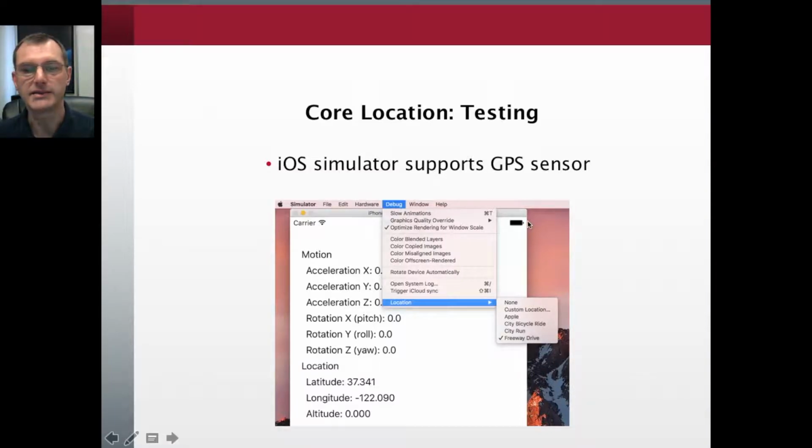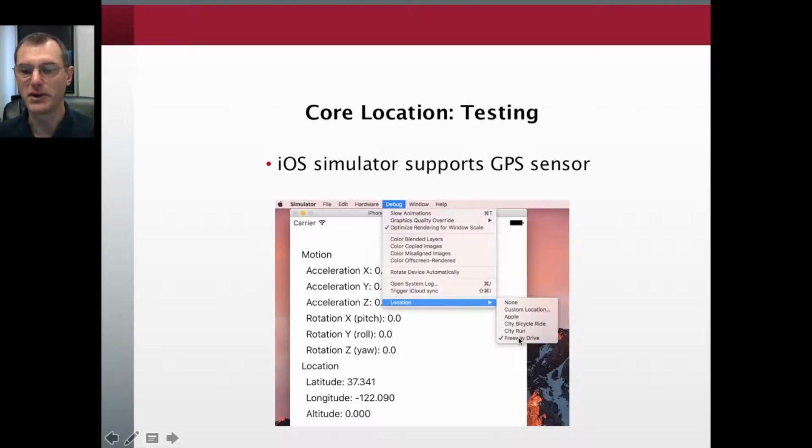The way we're going to access that is once the simulator starts up, if we click on the debug menu option for the simulator and go down to location, we can choose various types of location simulations. Of course, we can put in a custom location. We can use the location of Apple headquarters, and there are also various types of movement, a bicycle ride, a run, and a freeway drive.